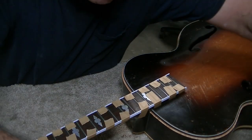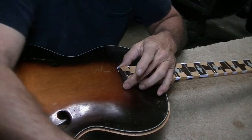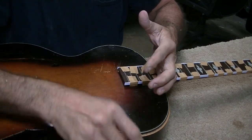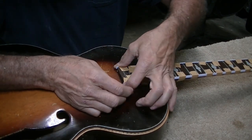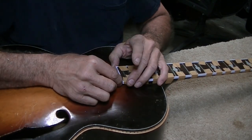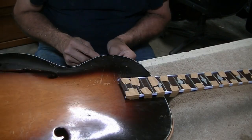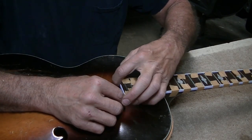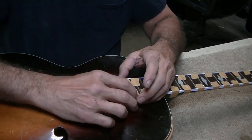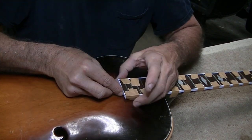We can just take our time now and try to fit up this back piece a little bit better. In fact, I think I'll go ahead and put another little piece of tape right there on the very end. Keep that pulled in tight. And now we'll see how well this fits. It's a little bit long, so we're gonna have to cut a little bit off of it first. It doesn't take much at this stage. A little bit more. That's pretty dang close. Boy, just a file stroke or two is all it's gonna take now. That's right on the money there.